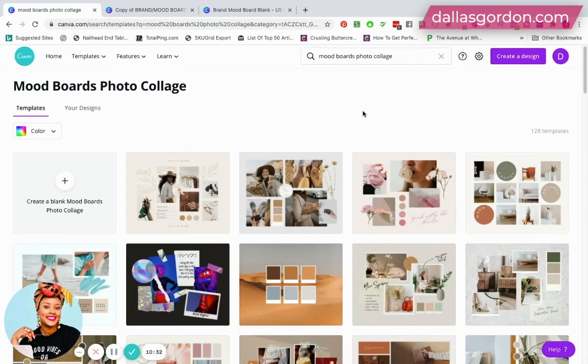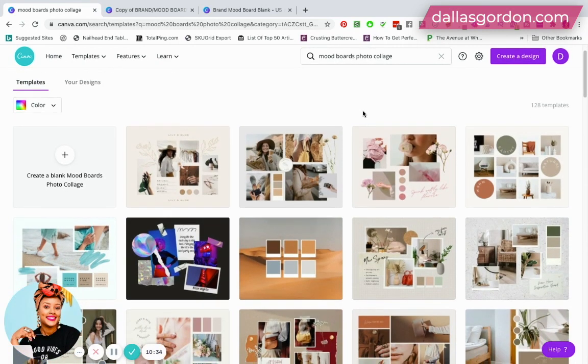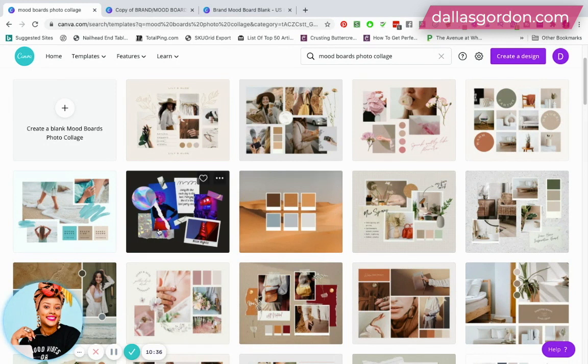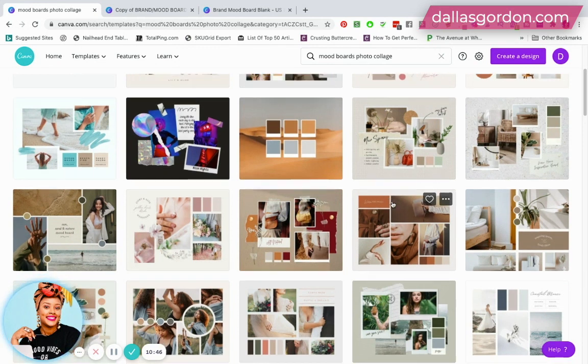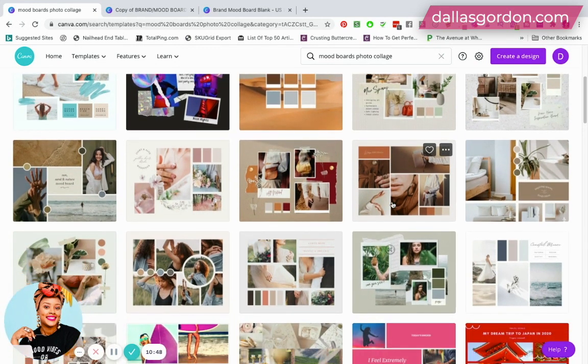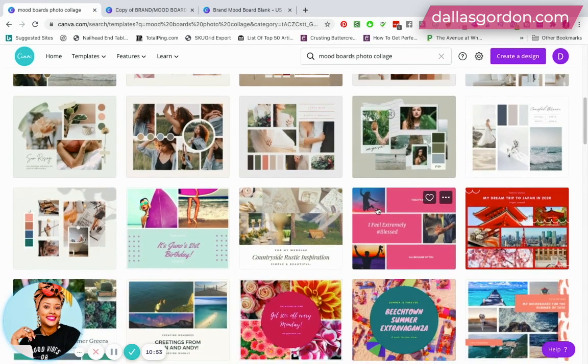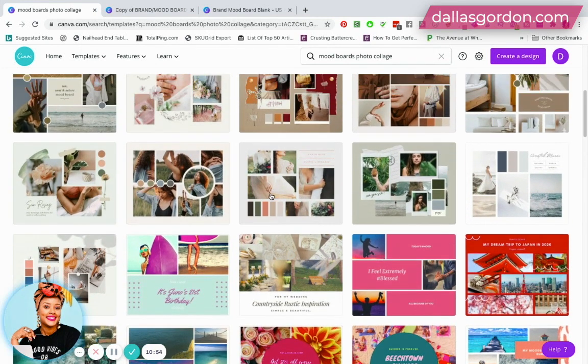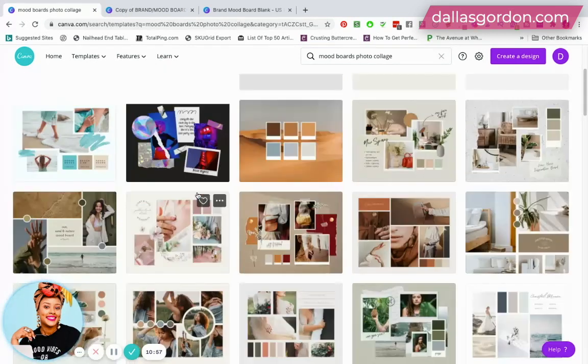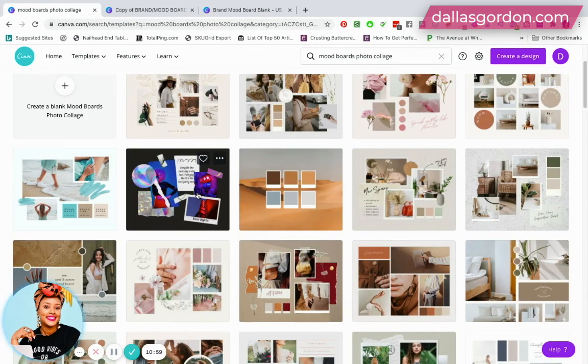All right. And so basically these are the ones that Canva has, guys. So they look a little different than the one I just showed you. The arrangement of this is different, but they have spaces for your colors and pictures and things like that. So if you want to do one for free and you don't want to design it from scratch, Canva has a few options for you. I'm not crazy about any of these options. I would pretty much rather purchase my template from someone. And that way, all I have to do is drag and drop.